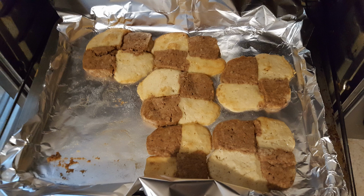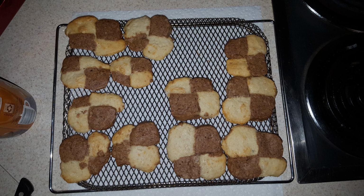More cooked than they were supposed to be, but they were still good, and everyone I gave them to liked them very much. Also, another tip, put them in the middle rack, not in the bottom rack. And don't be afraid to overcook them just a little bit. Apparently they'll still be fine.